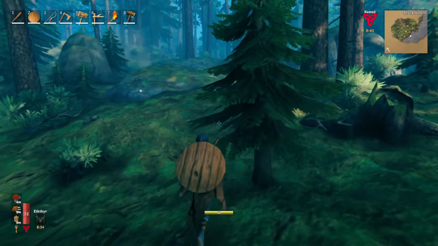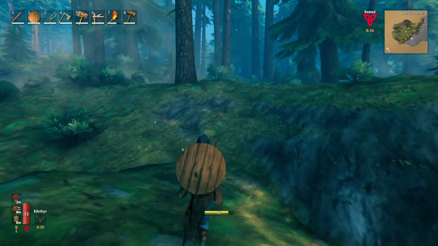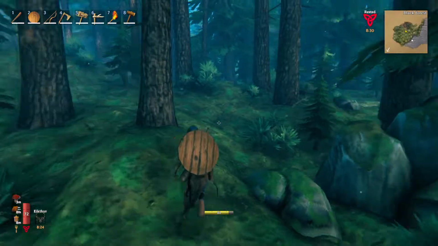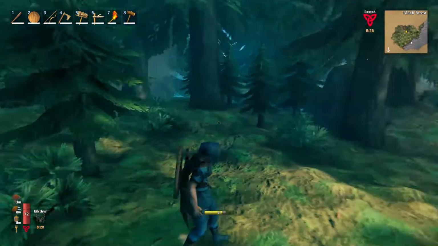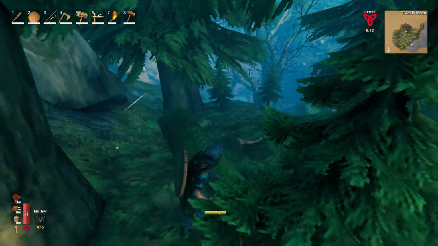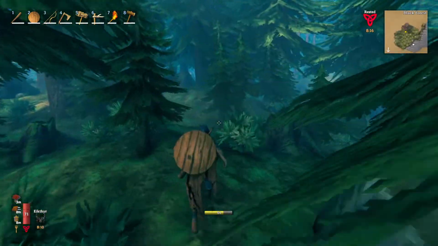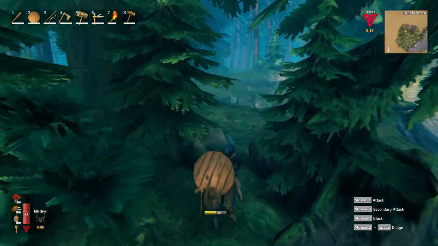Not that we really explored very much here because we found a troll straight away. That was a little risky. Oh my god, I was not expecting a 2-star troll. Not especially when we just landed here. Okay, that is Swamp Tree. So let's go this way. Yeah, we really don't want to be playing in the swamp.